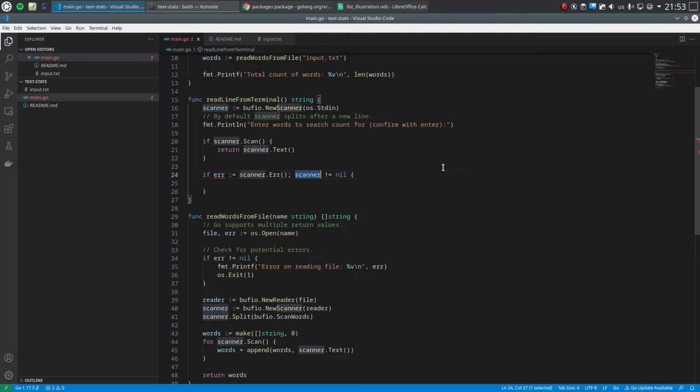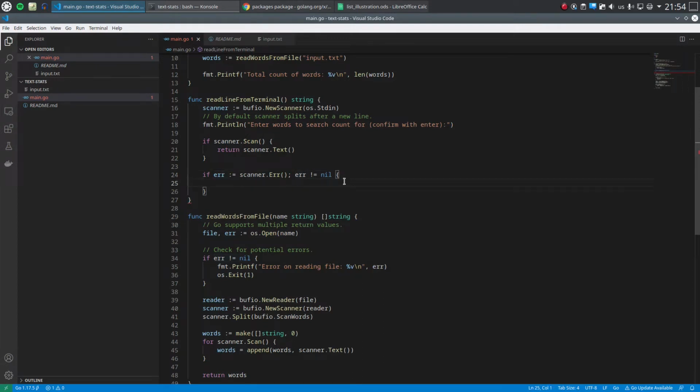Not scanner, sorry. Error. And by separating these with a semicolon, you say, do this first, assign the error, and then we check it. If it's actually not nil, that means we got an error.